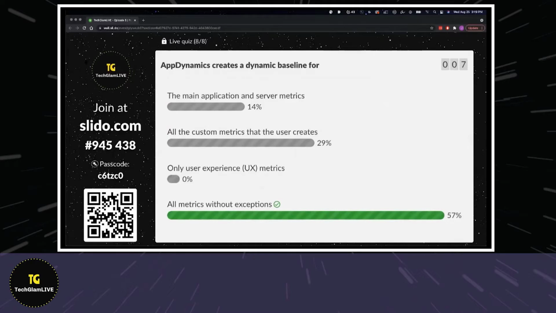And again, I understand the confusion here because a lot of times when you look into APM products, very few metrics are actually baselined, because they think those are the only metrics that you can be alerted on. But AppDynamics does it for every metric that we gather, even for business metrics. So for example, the example I gave regarding orders coming in, that could be a metric, and we'll automatically baseline it for you so you can set alerts on it. So your marketing team can get alerted on a Black Friday if the sales are falling.